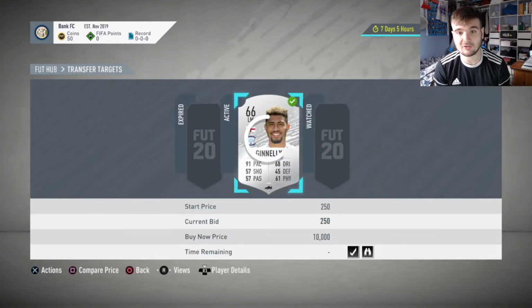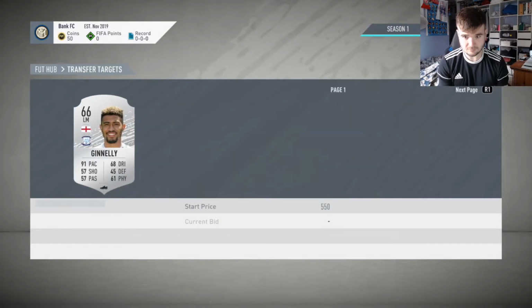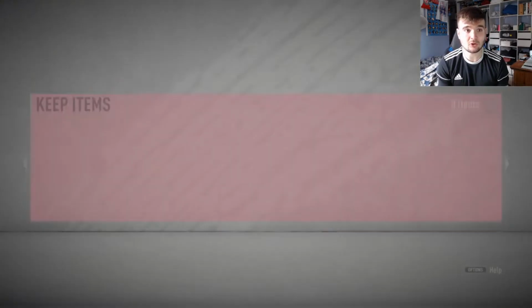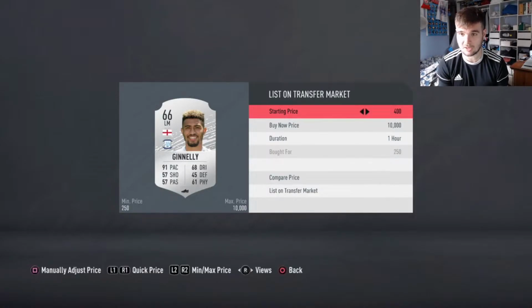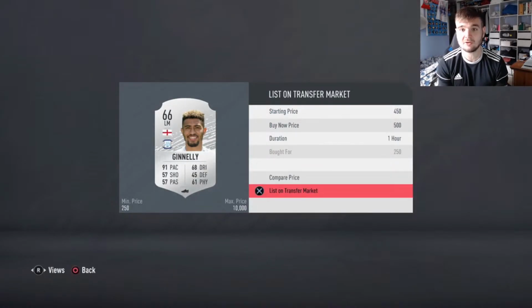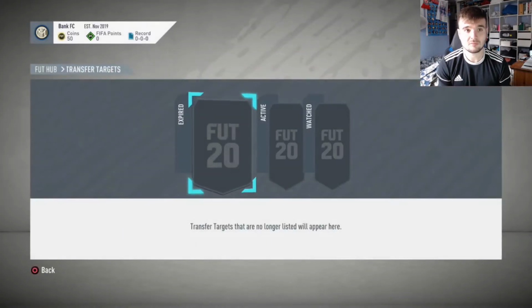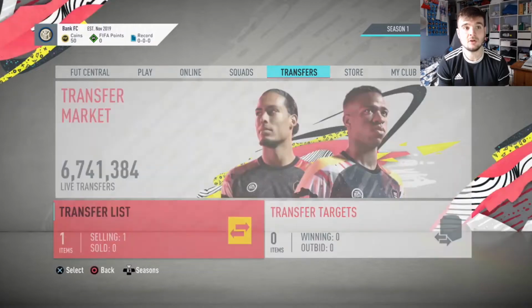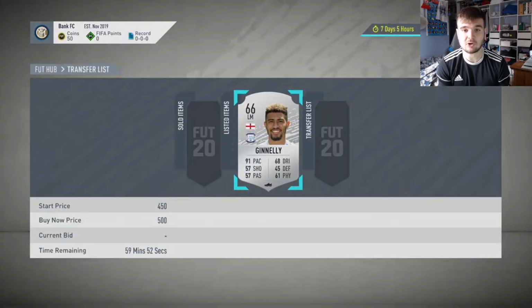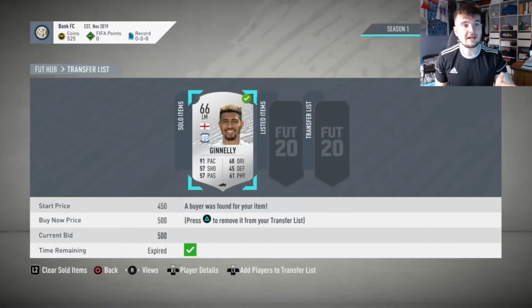We're going to now list Ginelli for 500 when it actually processes, because that's how much he sells for. We could try and sell it for 450, but we're confident it's going to sell for 500. And obviously I'm basically bankrupt now. There's nothing really I can do, so I'm going to wait until Ginelli sells, and then we're going to carry on, guys.